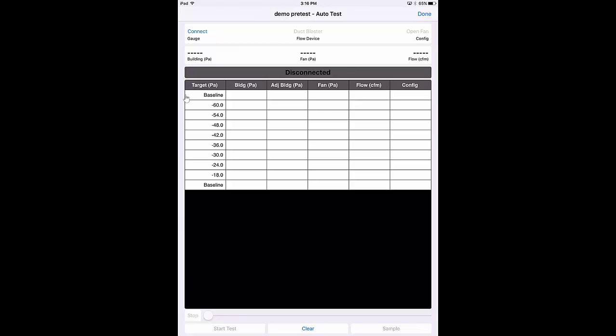Now you can see when I turn that gauge on, we've got a connect button here. And we'll choose that. And those of you that have used TEC before, you'll see this idle monitoring here. You can see we're using a duct blaster fan on open condition, and we're actually using a duct blaster fan for a blower door test in this situation. But you can choose between a duct leakage test and blower door test, and this is our blower door test that we're showing here. We're just using the duct blaster fan.